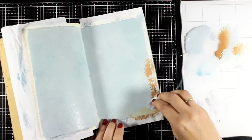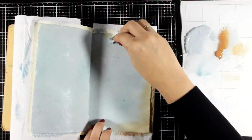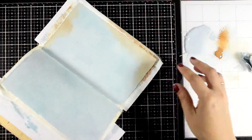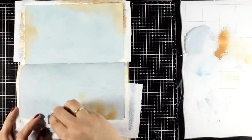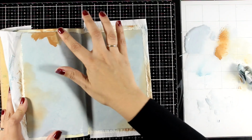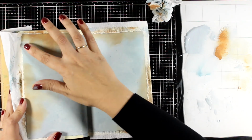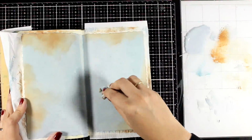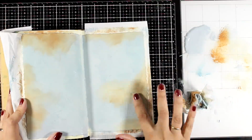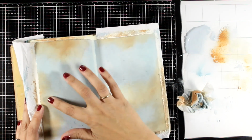I am going for a very subtle look and feel for my background today. That's why I'm not going to add even more blues and greys on the background. However, I'm introducing a little bit of vintage photo. I'm adding a touch of it with my baby wipe, and I'm working wet on wet here, so it is really easy to blend it out even with my finger. If you notice, I'm mainly staying on the edges, and I do add a little bit here. This is where I am planning to add a cluster, so I want to have some contrast there. And again, blending everything with my fingers.